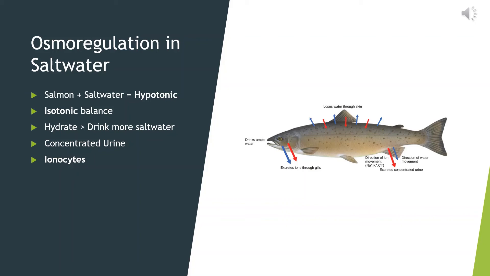Salmon have cells in their gills called ionocytes that have specific proteins which allow them to get rid of excess salt. This is one of the physiological changes mentioned earlier that take place during smultification.